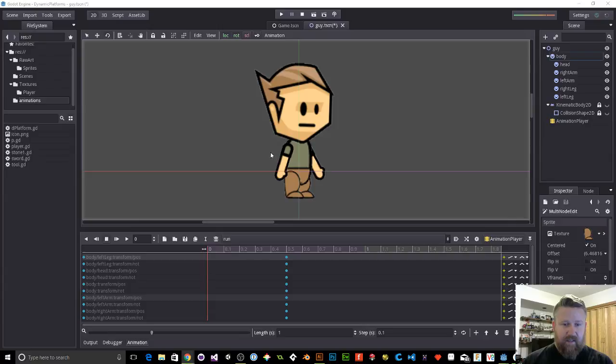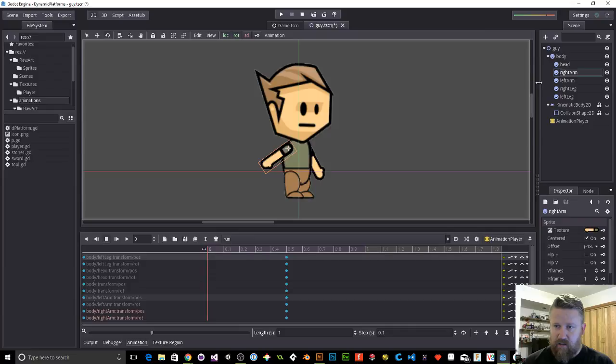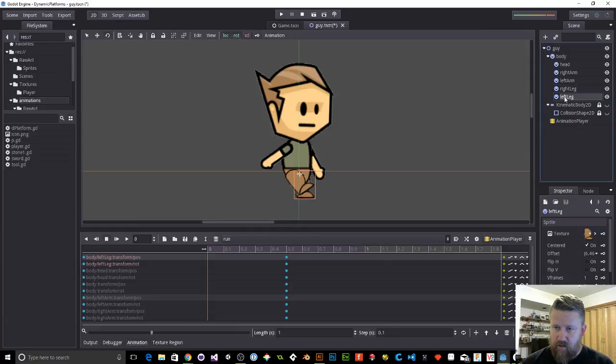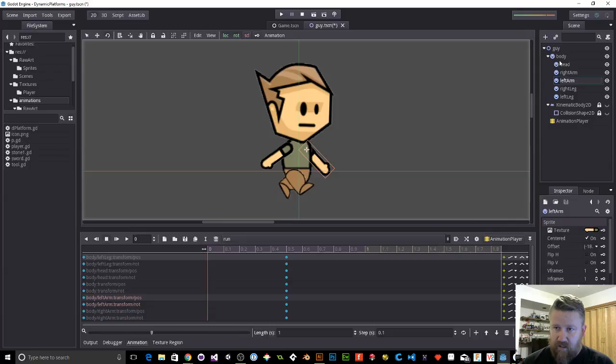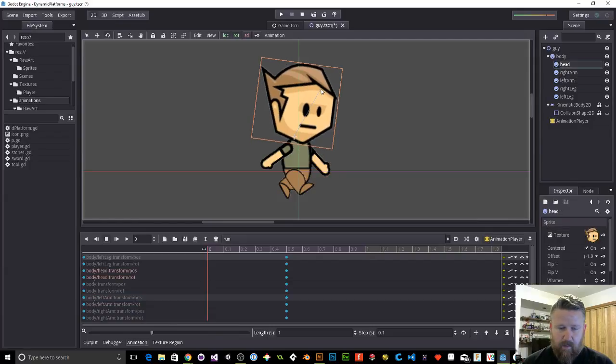All right, so the very first step is the right arm. We're going to rotate that puppy back. We're going to take the right leg, if I can click it, and it's going to be going forward. And the left leg is back, like this. The left arm is forward. And the head is tilted slightly forward. And we are up a little bit.